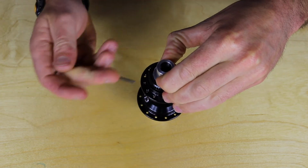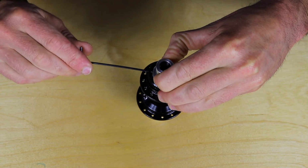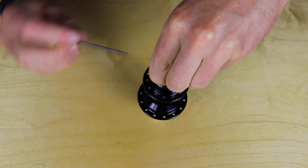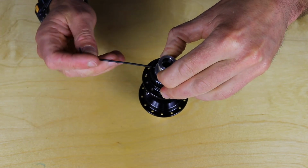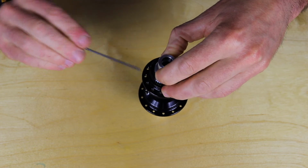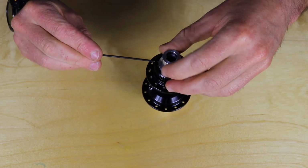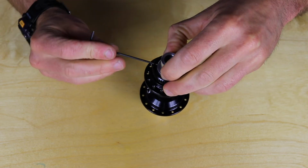You want to try to maintain this downward force on the bearing cap though, as you go around initially. You'll rotate it again to expose the 3rd one and snug that. And then I like to go around, now that those should all be holding things in place, and just make sure they're really snug enough.